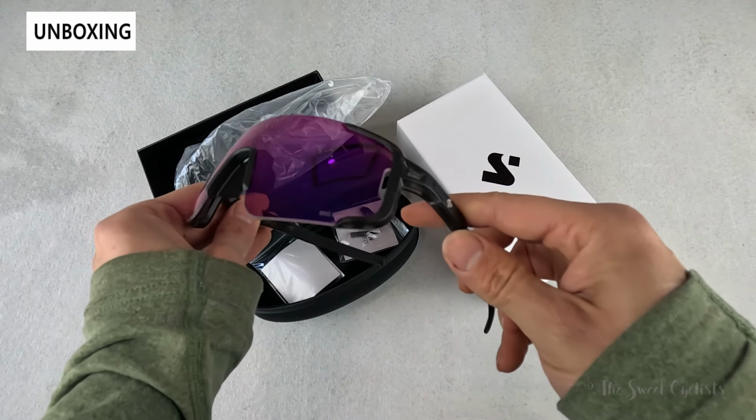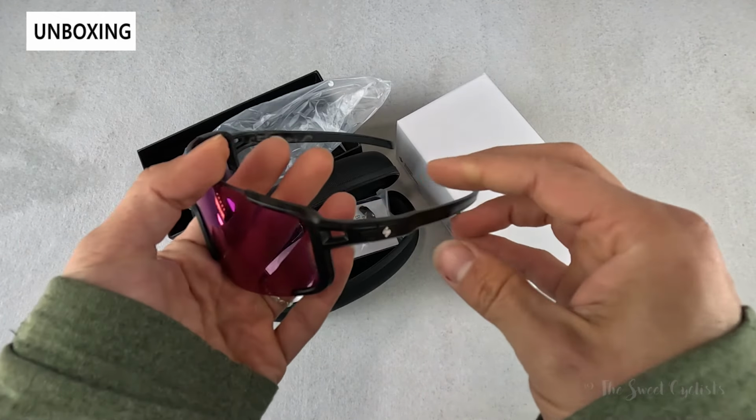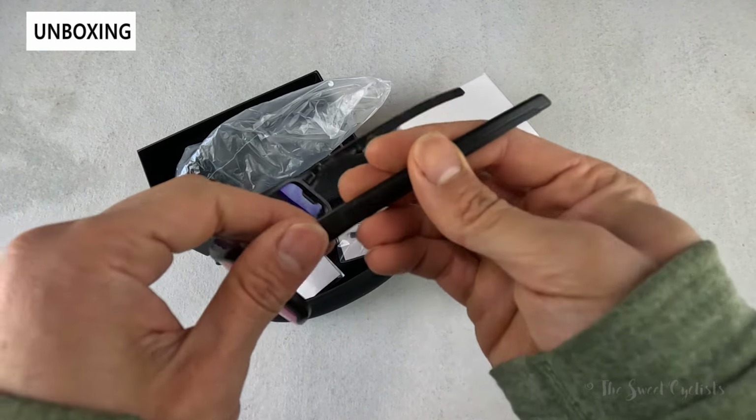These are constructed from a TR90 polyamide frame, which is pretty common, and gives you a lot of robustness while still being lightweight. It has a TPR co-molded insert, which is the little rubber inserts in the temples for nice flexibility and grippiness. You also have a removable lens design. So it's a semi-frameless construction, so you can see the big single lens, and then you can easily just pull off the temple arms and swap them out if needed. They simply clip back on, and you can see just align them up, and then slide it back in.